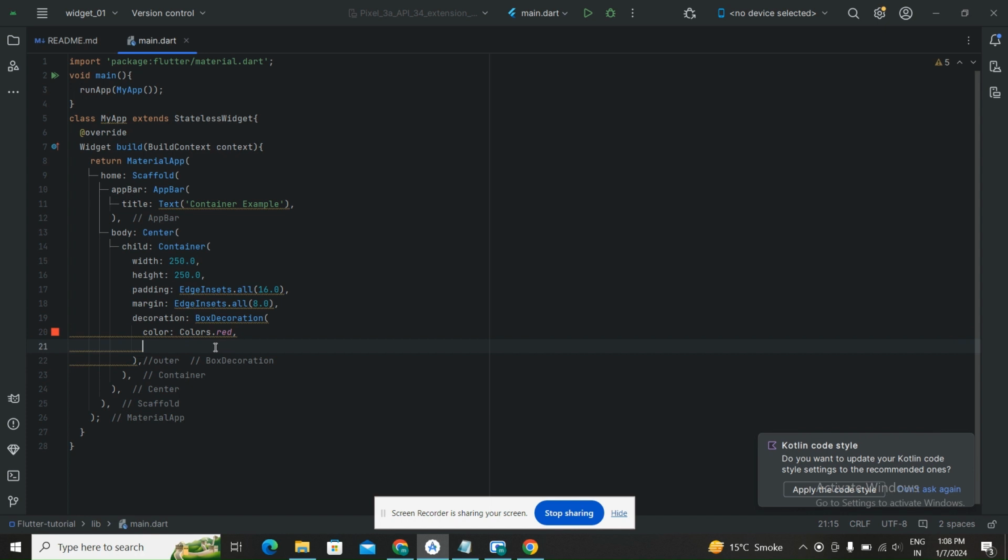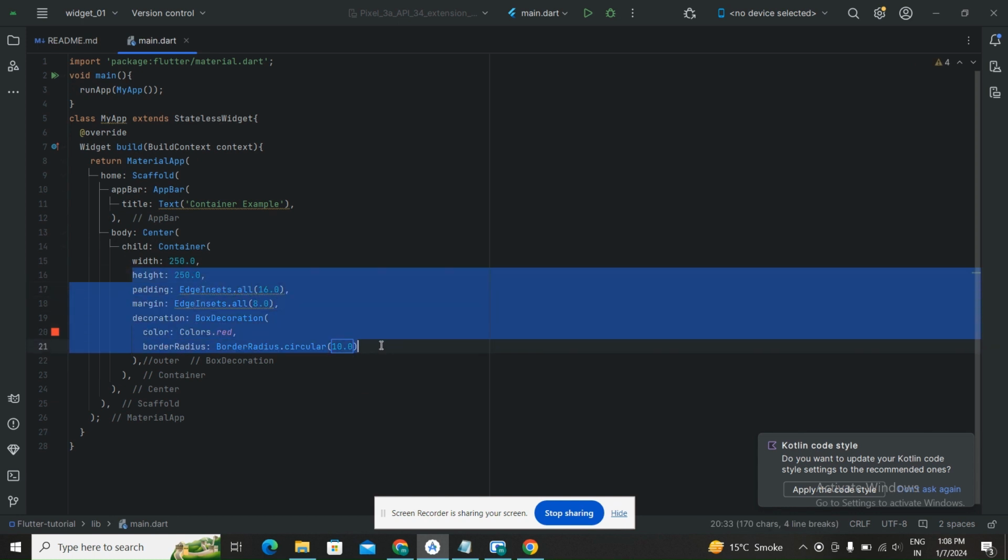What we can do is also add the border radius as well. Let's say BorderRadius.circular 10. So these are the properties for the container.